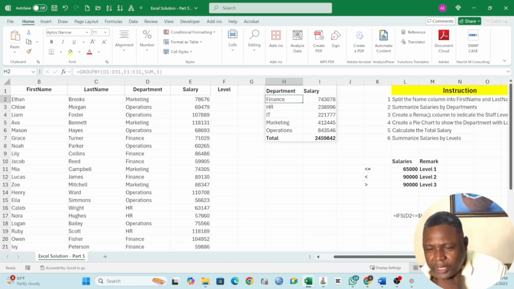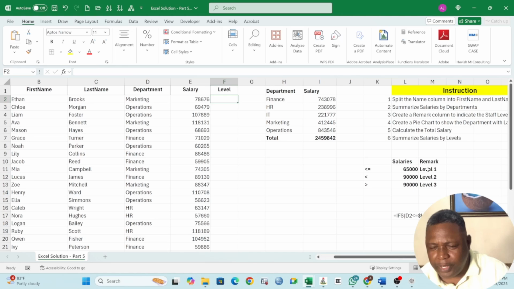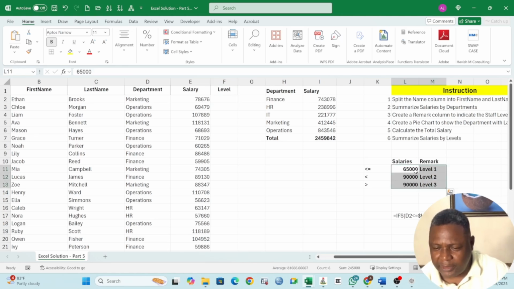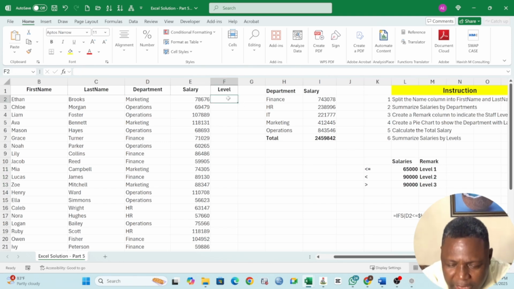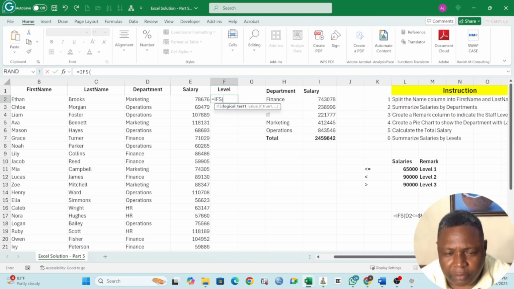The third instruction says we should create a remark column to indicate staff level. So we're going to use the IF. Since we have three logical tests for each level, we're going to use the nested IF, and that is the IFS function. So we're going to nest our logical tests.